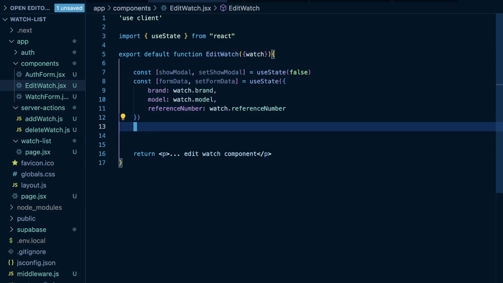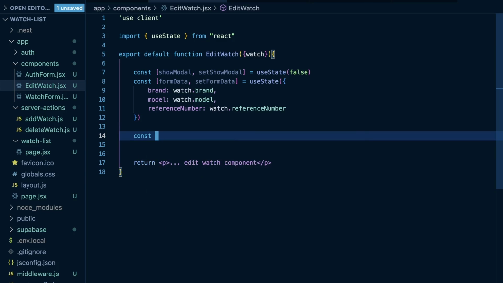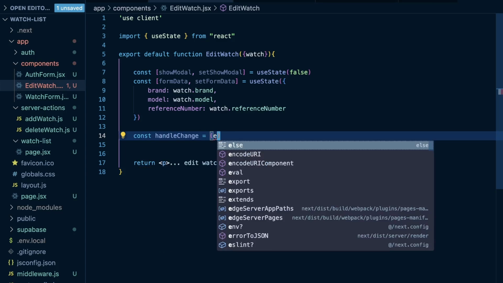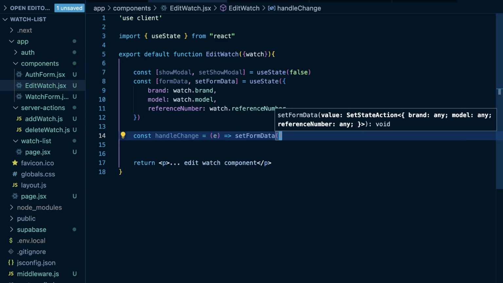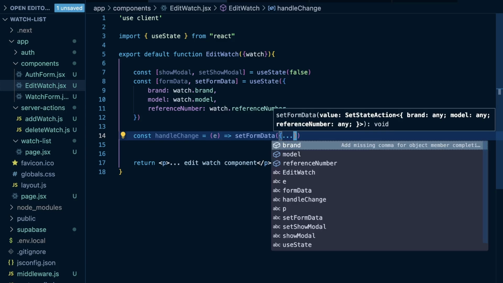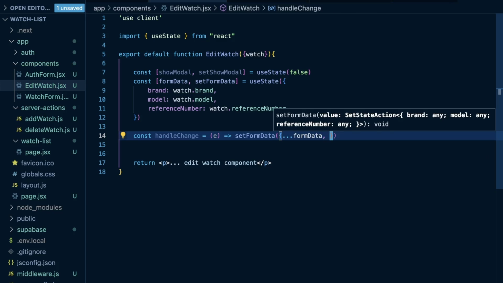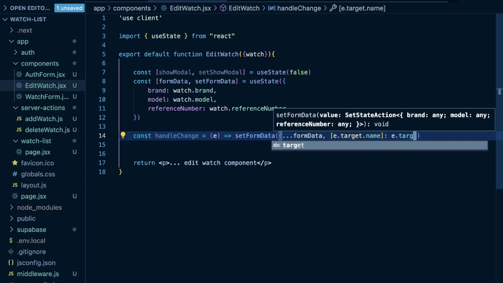And then here, we are also going to say const handleChange is going to be a function that accepts an event. And all we're going to do here is we're going to set our form data. It's going to be all of our previous form data, but then we are going to set the event.target.name to the event.target.value.